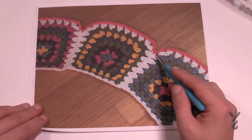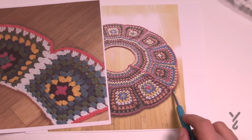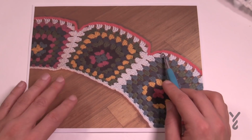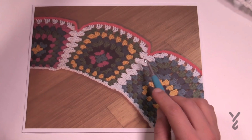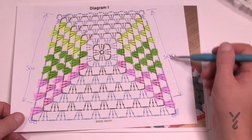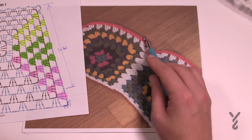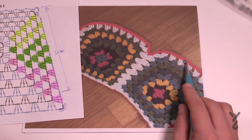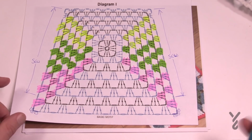What I told you is that we're going to change exactly where we do the sew. You'll notice that the original here doesn't really have that jetting out so much, but what I found using Caron 1 pound is that it can fold up on you. So what I decided to do is only sew a portion of it. If I look at the other sheet, I'm going to go to this chain 1 space right here, and I'm only going to sew this layer, leaving the corner completely exposed. This will create a nice petaling effect. I also changed the outside perimeter here, with a slightly different stitch count, to get it to sit down flat. You gotta do what you gotta do in life, right?